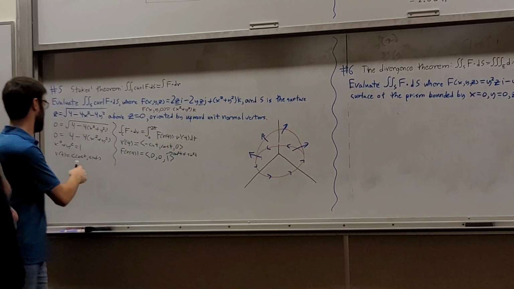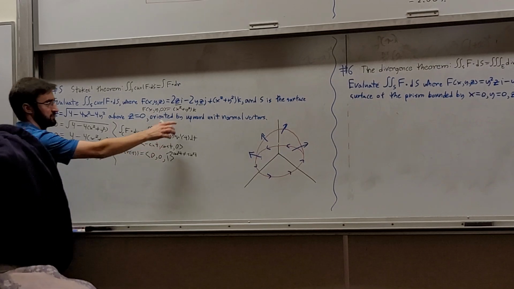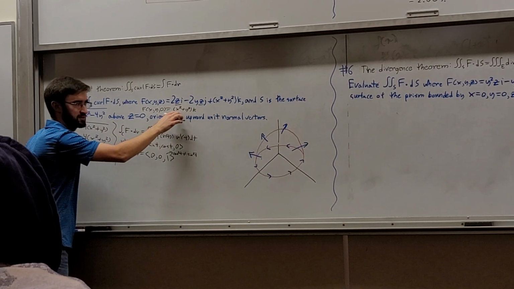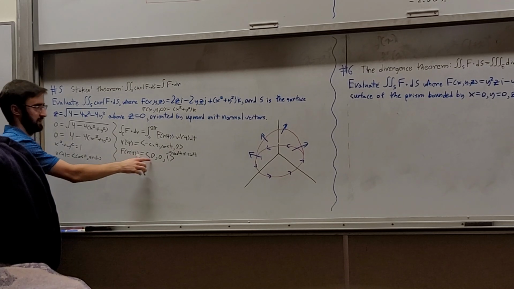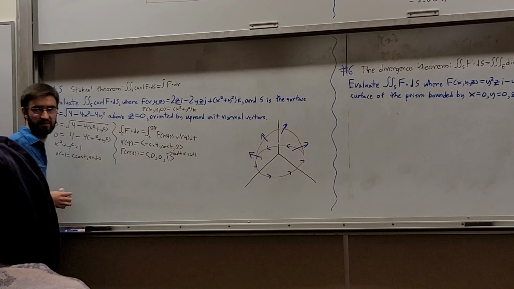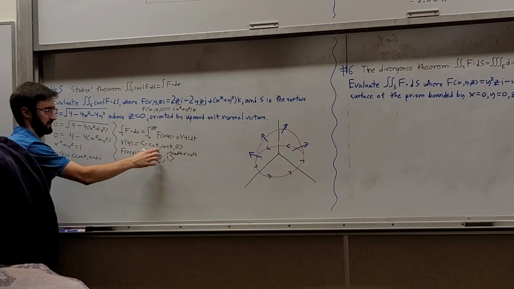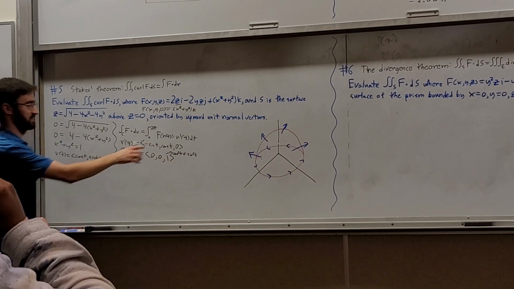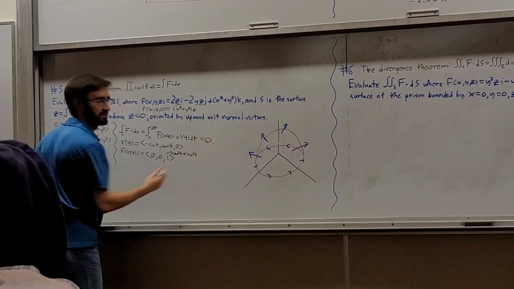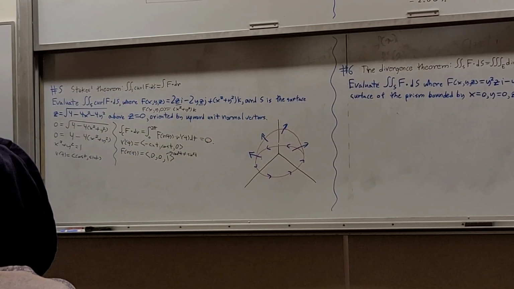Since x and y are cosine and sine of t, if you plug them into f, you'll just get cosine squared plus sine squared k, which is just 1k. And the x and y components are 0, so you get z 0. If you take the dot product of these, you just get 0. So that means this is going to be equal to 0. Does everyone see the math? Yeah.